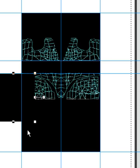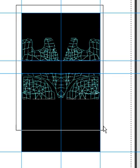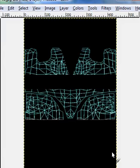So what I'm going to do is get rid of that. I'm going to save this as it is right now, and I'm going to go from here. I'm just going to save that. Then I'm going to take it into GIMP. I got it in GIMP now.